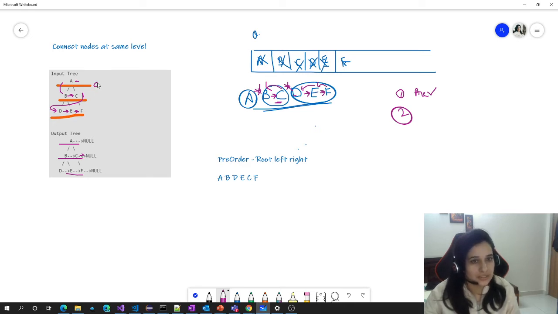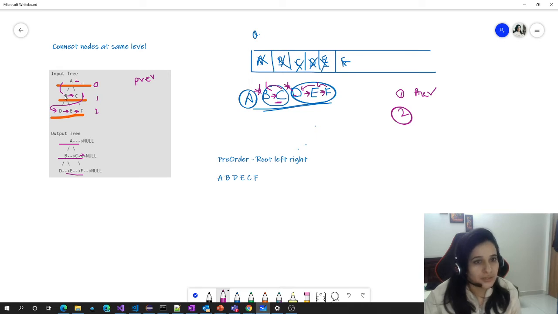For example, this is level 0, 1, 2, right? So we have previous. We will update the previous only if the level is the same.